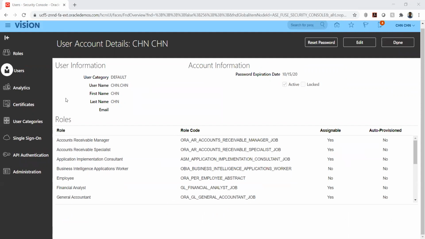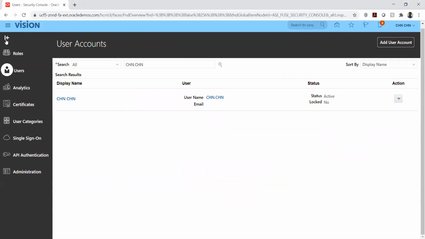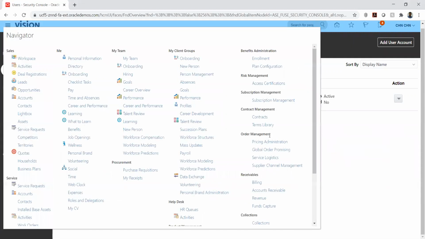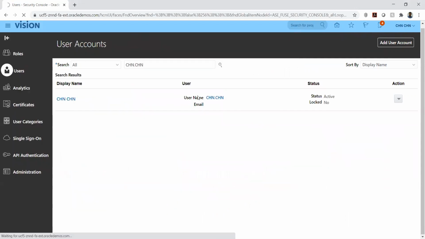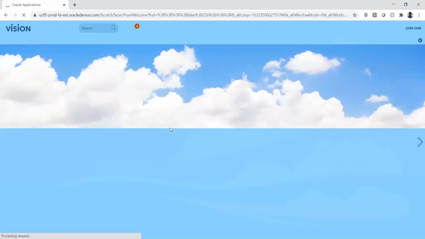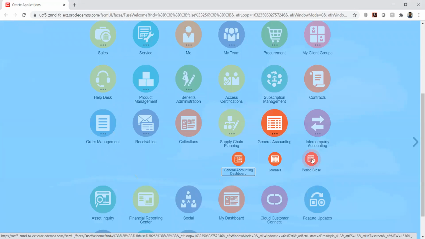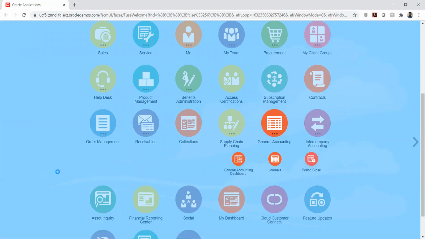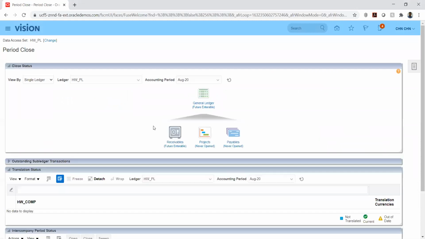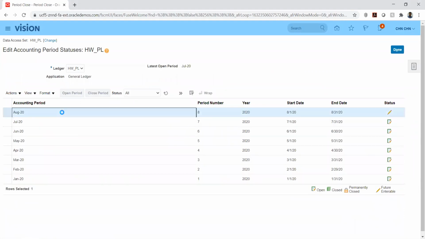The next step is to open the period. I think the period should be open. Let's verify this as well. Okay, so this is in future enterable period. While seeing the GL module, we saw what is future enterable period.